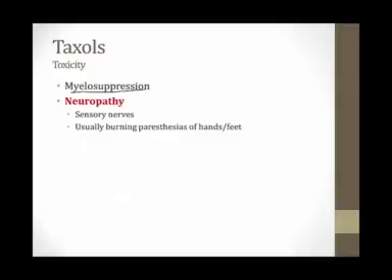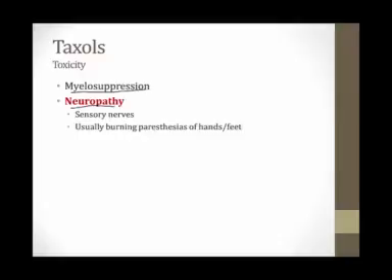Taxols can cause myelosuppression by inhibiting the ability of bone marrow cells to divide and go through mitosis. In addition, they can also lead to neuropathy. Remember what I told you before, axons are very long cellular structures that are heavily dependent on microtubules for transport of nutrients and other substances. For this reason, drugs that interfere with microtubules can affect the nerves.